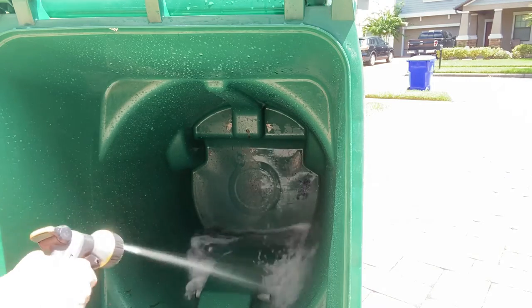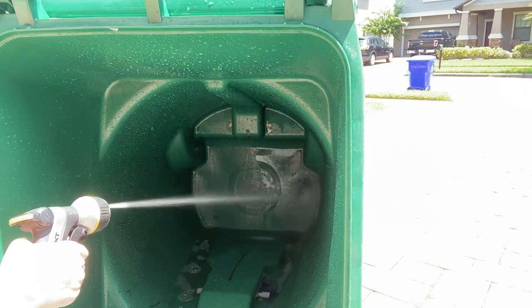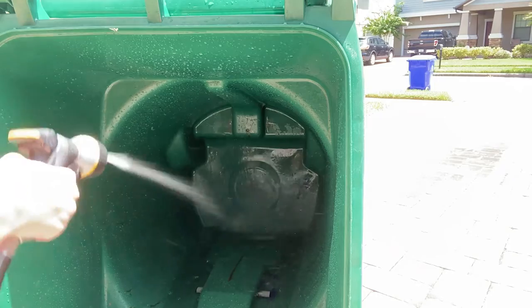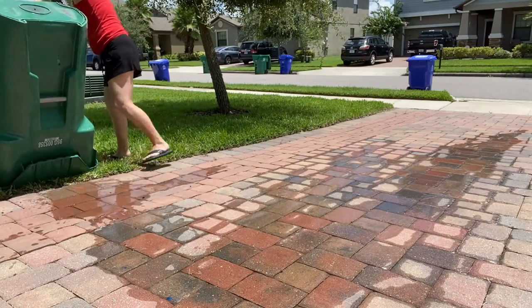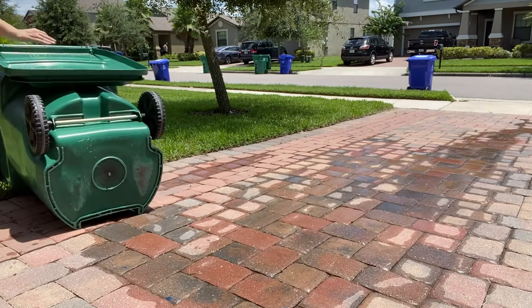After you are done spraying the trash can and rinsing it down, you can dump out the water and let it dry in the sun, preferably. You can repeat this process as many times as possible to achieve your desired results. However, for me, this was fine.